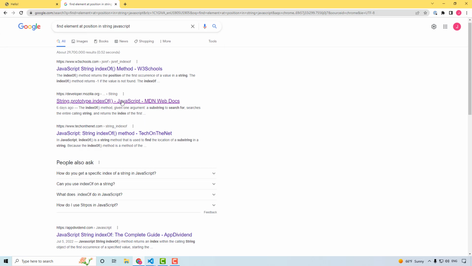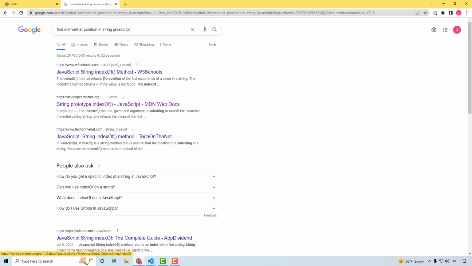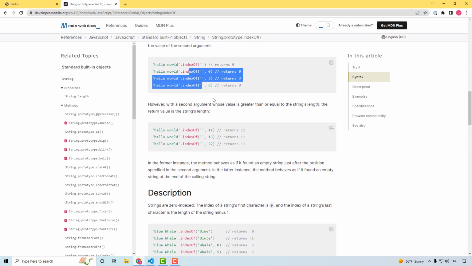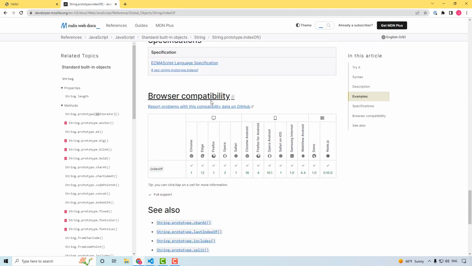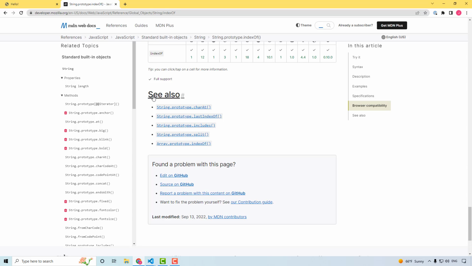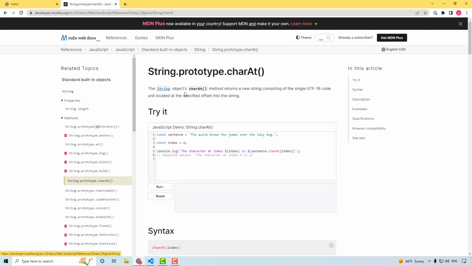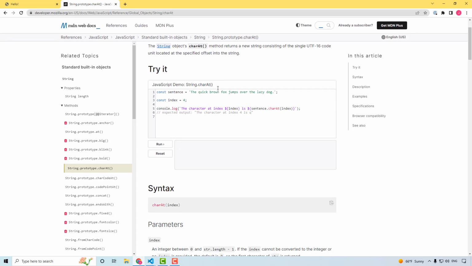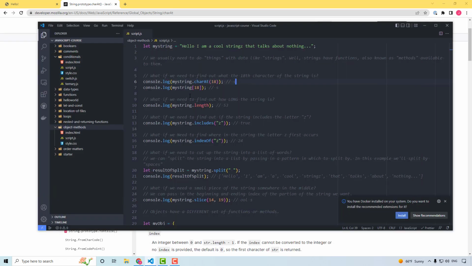We have indexOf, and if you click on the Mozilla, we have indexOf, and it talks about how to use it. Then if we go down to the bottom, we see also charAt. If we click on that, this is another way that we can get to it, and there are examples on how to use it and everything. So this is the page that describes how to use charAt.